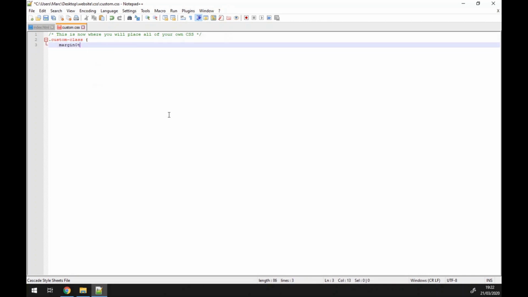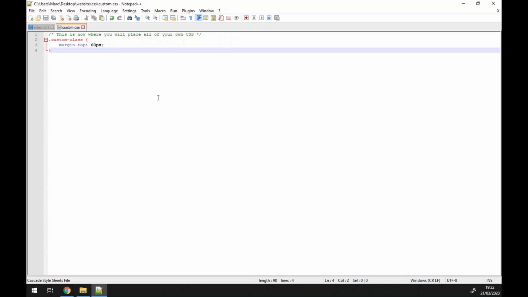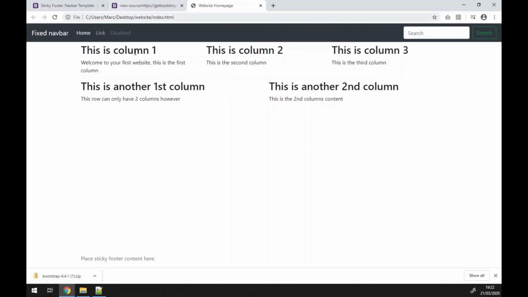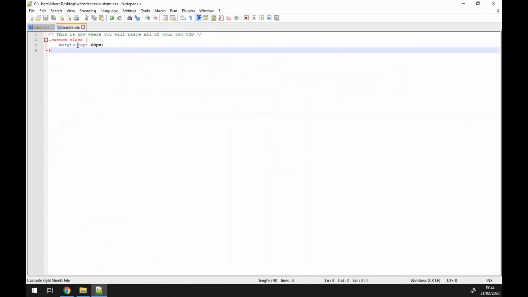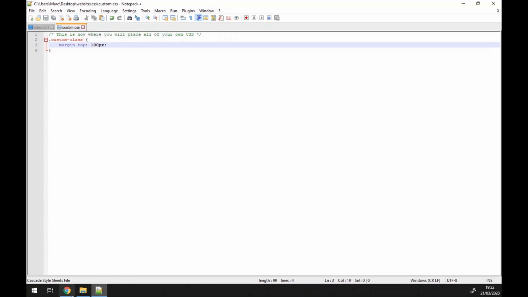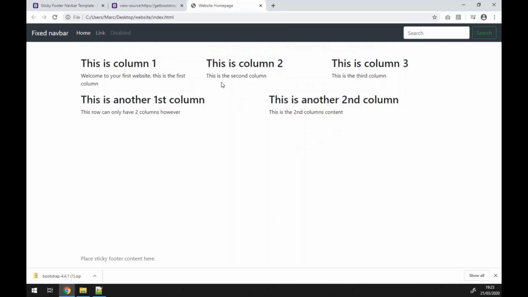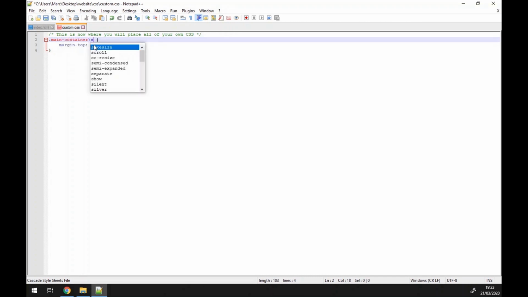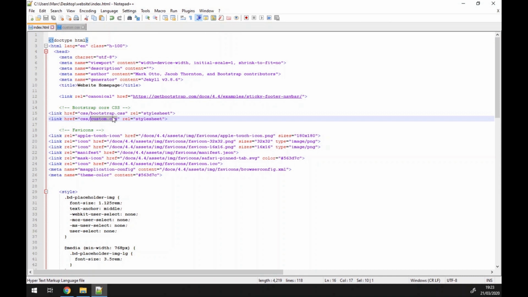Now one thing that I haven't done is added an additional style sheet to this file. The reason why we need to add an additional style sheet is because Bootstrap is a framework. That means that we shouldn't be making any changes to Bootstrap itself. Bootstrap could potentially in the future be updated, which means that we could simply drop their bootstrap.css and bootstrap.js files straight on top of our old or outdated versions of the files. This means that in order to make any changes, we need to create our own CSS file.